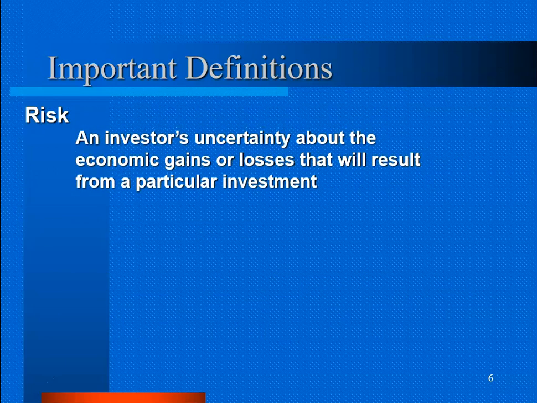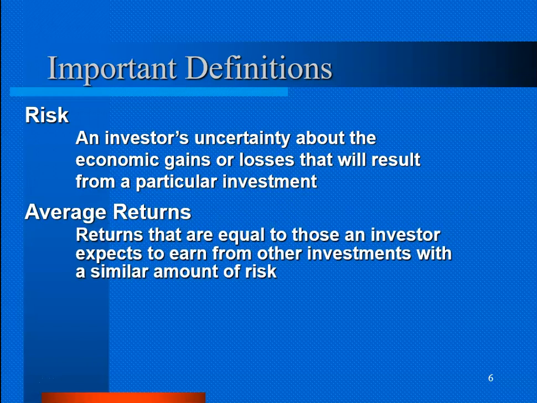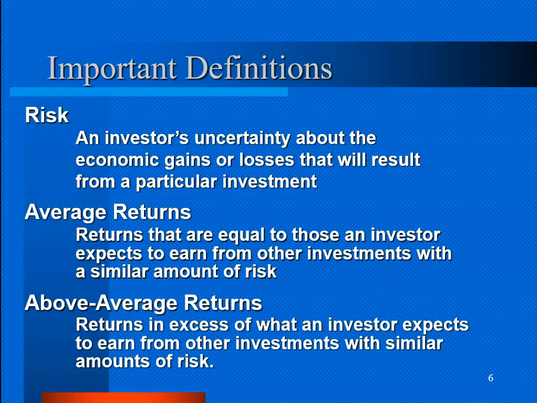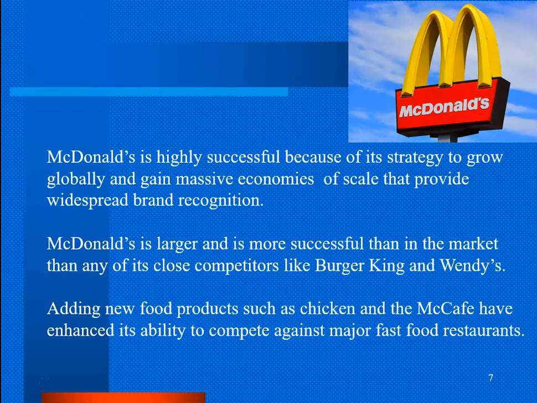Other definitions: risk is an investor's uncertainty about the economic gains or losses that will result from a particular investment. Average returns are returns that are equal to those an investor expects to earn from other investments with a similar amount of risk. And finally, above average returns, which I've mentioned several times, are returns in excess of what an investor expects to earn from other investments with a similar amount of risk.